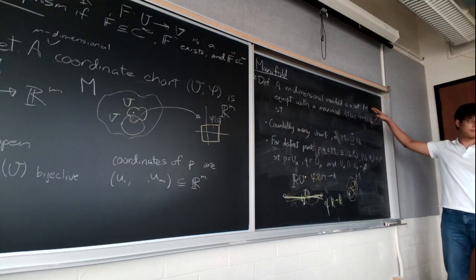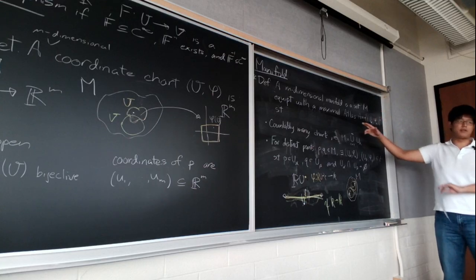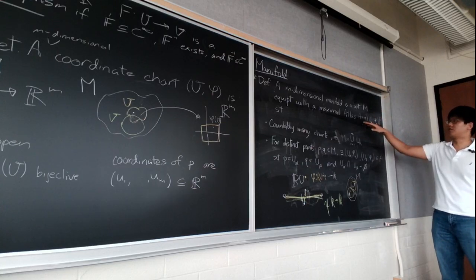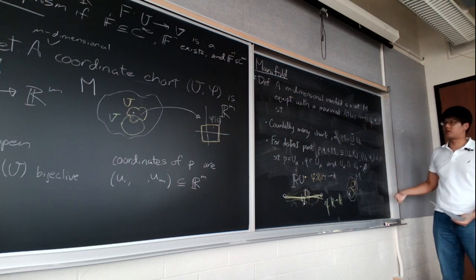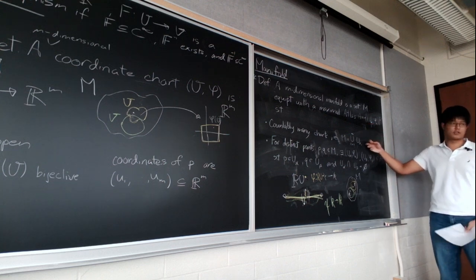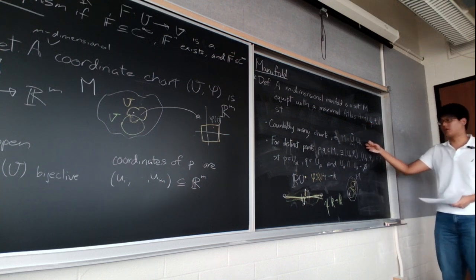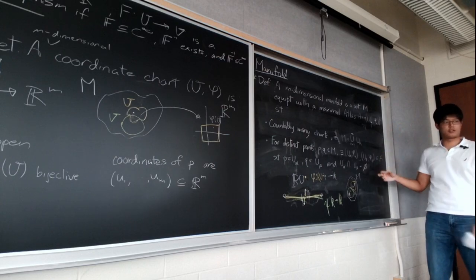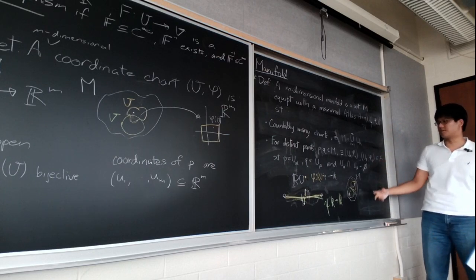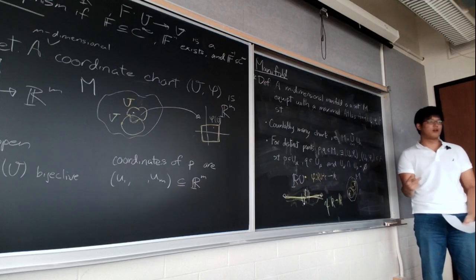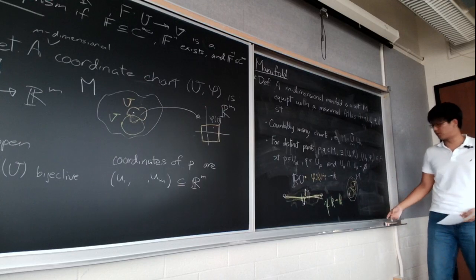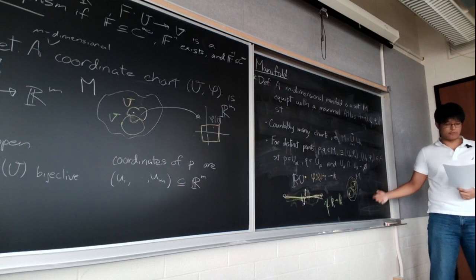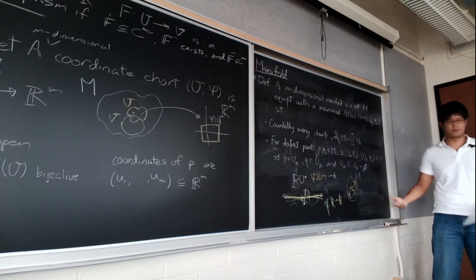Some set M that you equip with some atlas, a maximal complete collection of charts, such that you can count all the charts. You can count them even if they're infinitely long. And if you have two distinct points, they should be in separate charts. You can't have both points included in the same chart, or else you would run into this problem where you have a function approaching the same value for two points, which is strange. Now that we've defined this, we want to see an example.